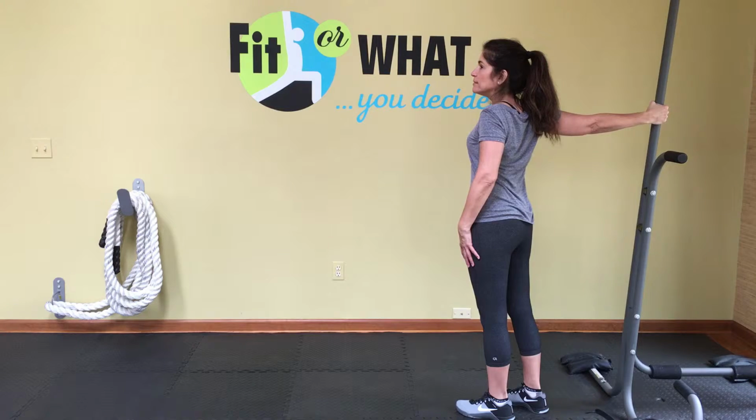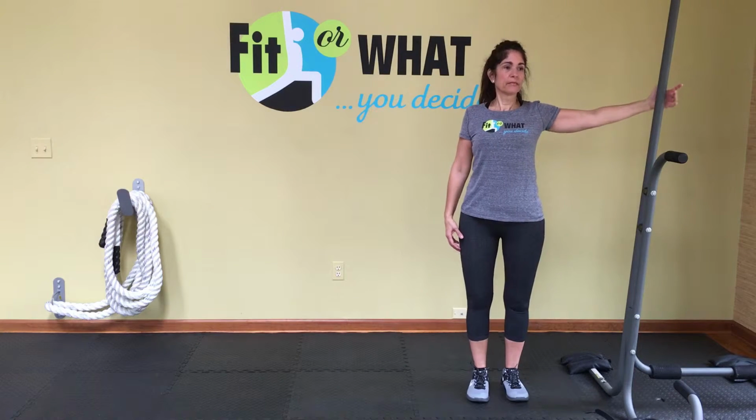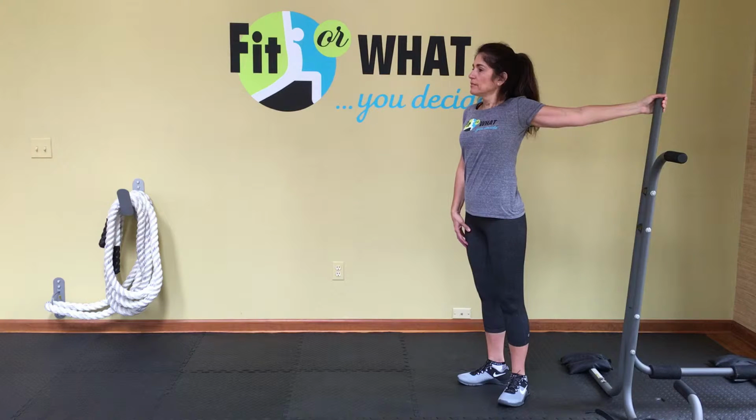Grab a pole of a machine, or if you don't have the equipment, you can grab a door frame and just turn the torso away from your hand that's holding on to the door or the machine. Stretching the chest and the shoulder.